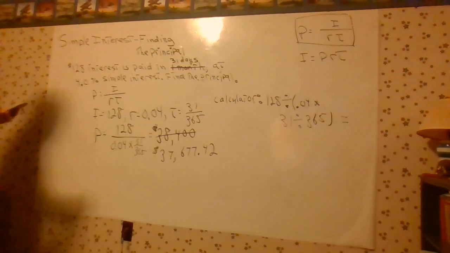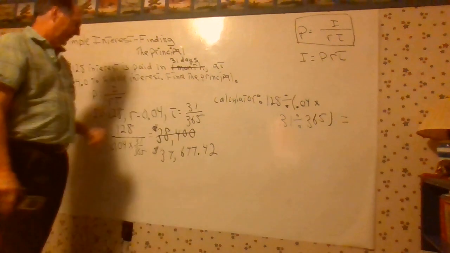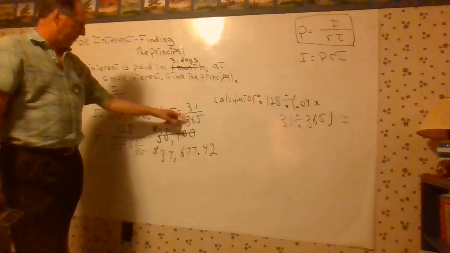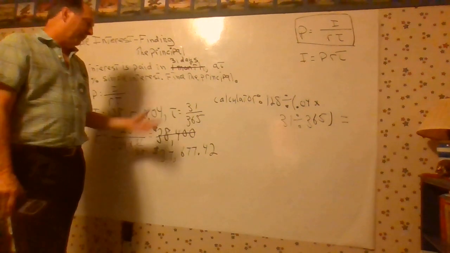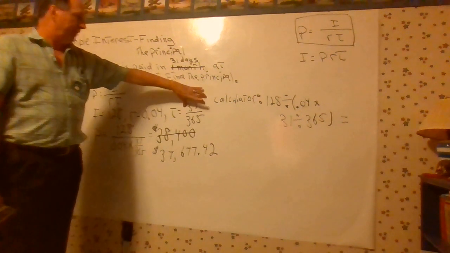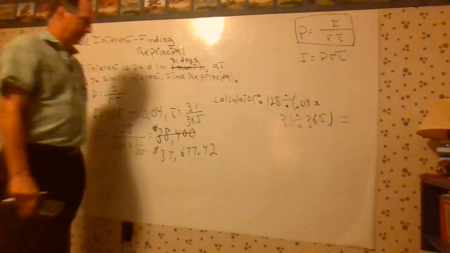Okay, of course, the bank's going to use an exact number of days. The computer is going to calculate it that way. If we want a rough figure, it probably doesn't matter if you use 31 over 365 or 1/12. If you want an exact figure, well, you have to use the exact number of days between payments. Could be 31, could be some other figure.